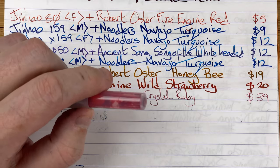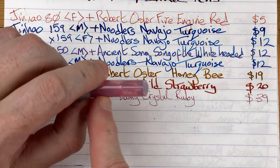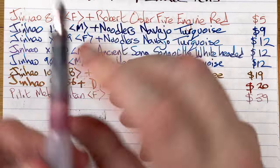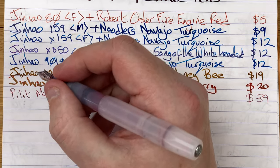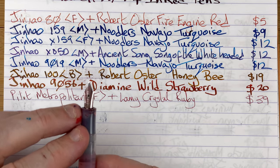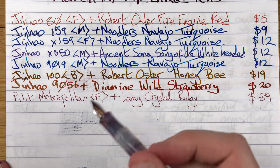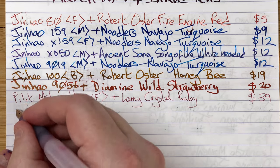You can buy a little teeny weeny converter, but personally, I tried experimenting with eyedropper in it, and I'm really enjoying that. It's a pocket pen. You need to use it posted. Posted, beautiful size. Bit on the light side. The nib there, this is a Kaweco nib. Small looking nib. Don't let that fool you. Performs really, really well.